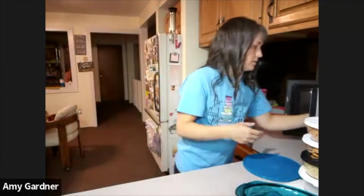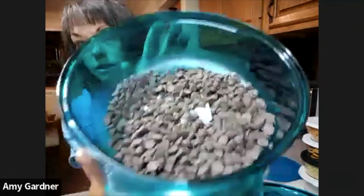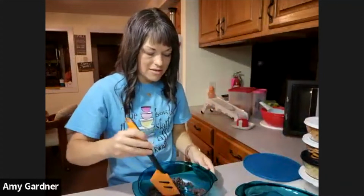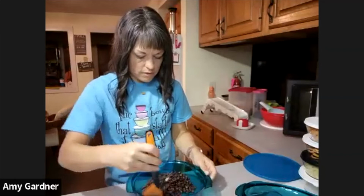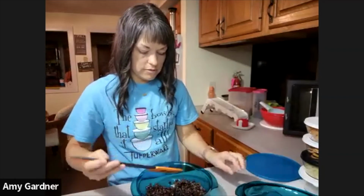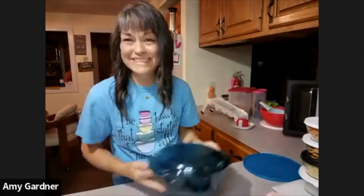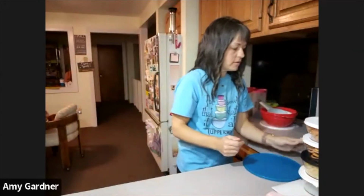All right. So you can see that it's starting to, well, I don't know if you can actually see it, but it's starting to melt just a little bit. So I am going to take my spatula, just give it a little stir, and then we're going to put it back in. All right, for another 30 seconds. Okay, so there's chocolate chip on there, it'll melt. It's stuck to my spatula. That's right. So another 30 seconds.